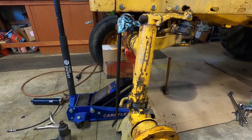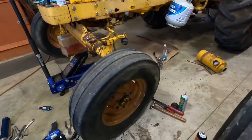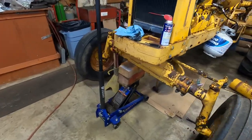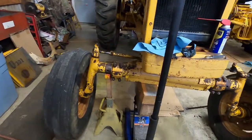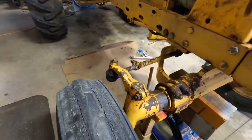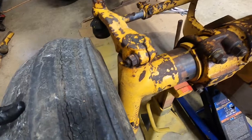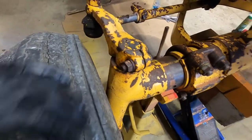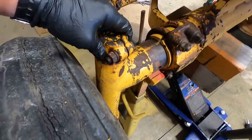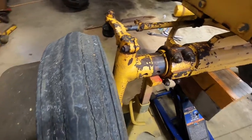It needed to be done for sure. I got the tire back on and everything tightened down. Swapped the jack over and my jack stand there for safety. Got this tire off the ground, and this is what I'm talking about where you can tell those bushings are bad - when I shove on here, you see this whole piece move around. That shouldn't happen. This one I think is worse than the other side was.